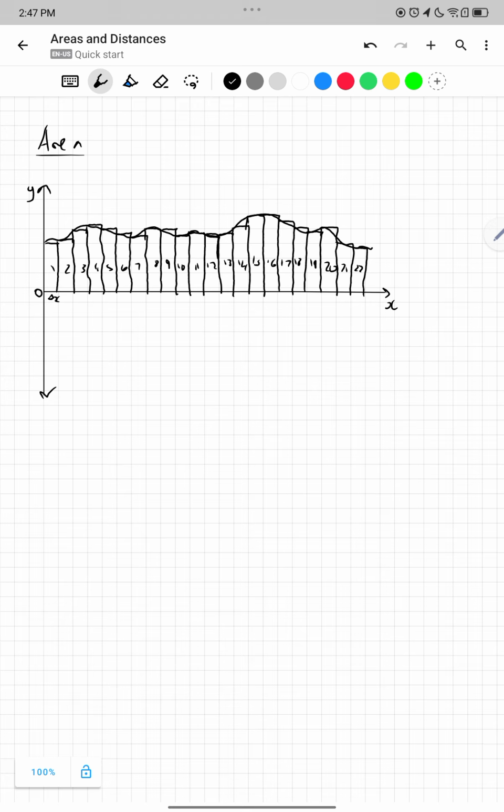So this is what I would assume the area under the curve to be, and use the basic knowledge that I have to find the area of the rectangle. So the width will be given by xb minus xa all over the number of rectangles. So let's say xb is here, xa is at the start, so like this one is xa. So the width will be given by the number of rectangles.